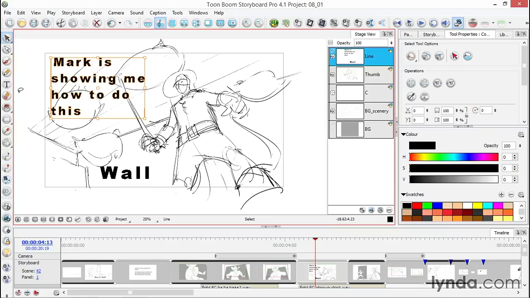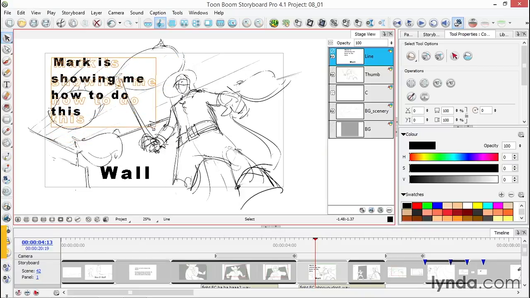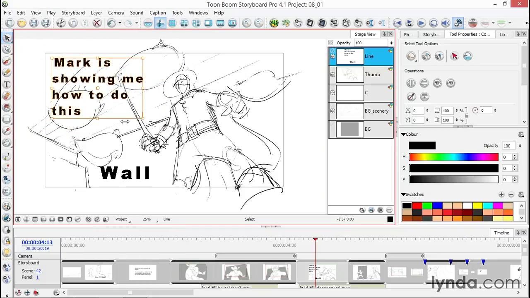So for scaling, if I want to scale it evenly, I can just grab any corner and scale it. If I want to keep the proper ratio, I hold down my Shift key. Now the text will always look the same. And if I hold down the Alt and the Shift key, it centers my scaling. Just like it does in any other graphic element, it works that way on text.